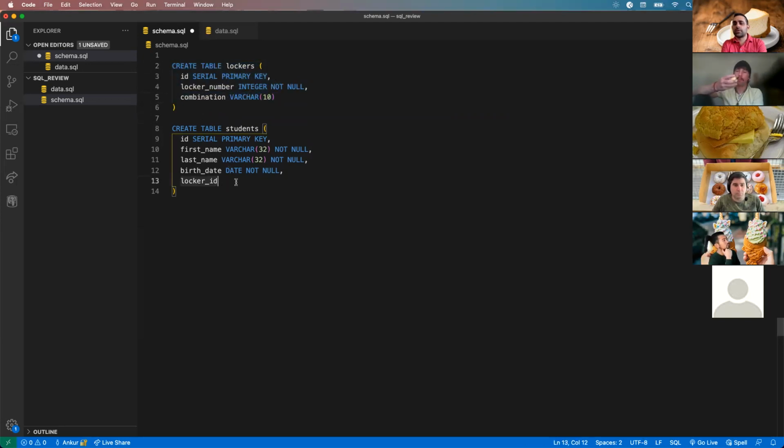Now we can reference our locker table. One way we could do it is add references. Which table? The table here is lockers. Which field? The primary key from my lockers table. If you want to write a comment here, we are creating a foreign key relation to the locker table, referencing the ID.